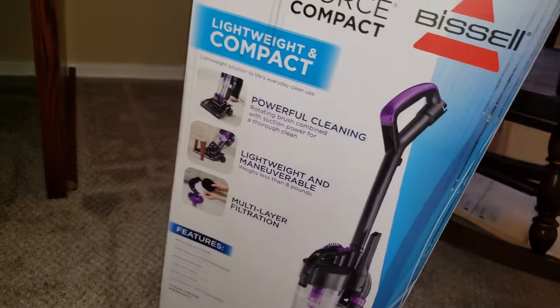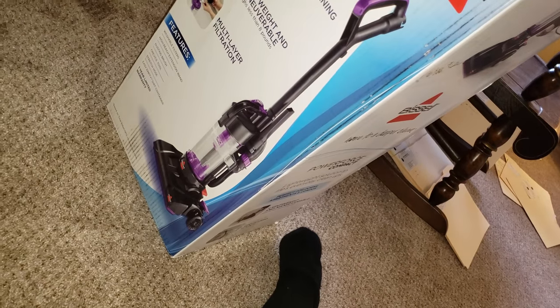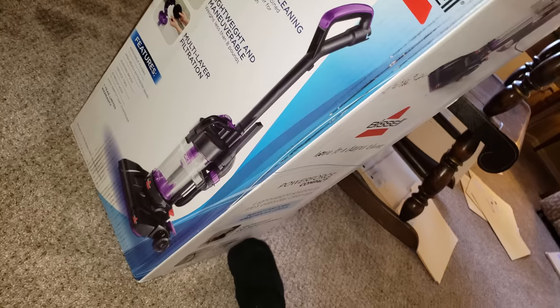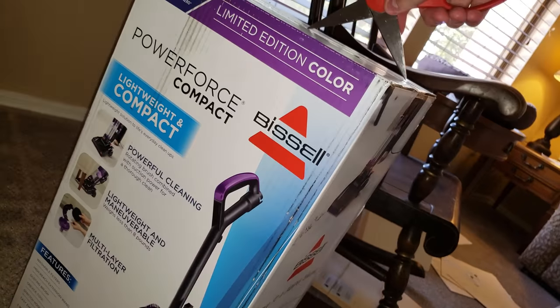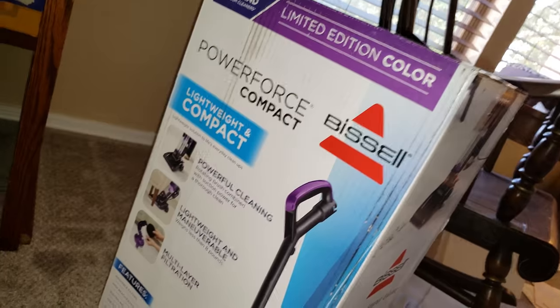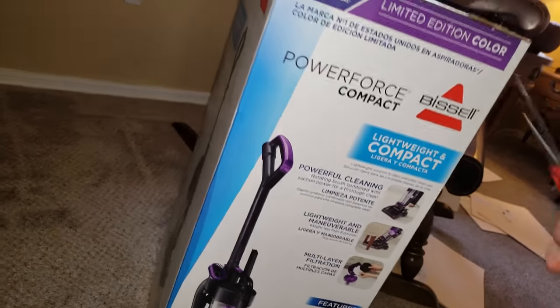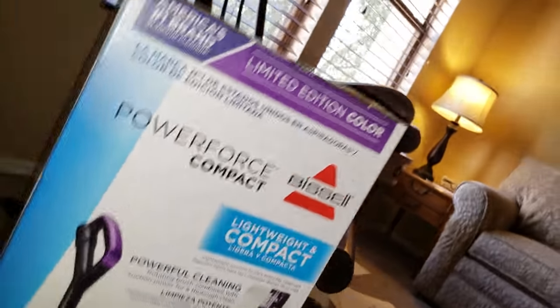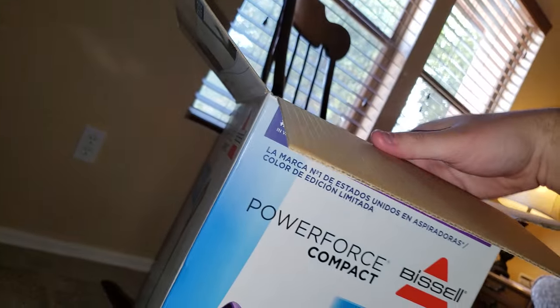It says it has powerful cleaning with a rotating brush, light and maneuverable, multi-layer filtration, a wand, and a stretch hose, and all that stuff. It's basic, of course. It's kind of what I would expect for this price. Oh, all right. So that's what was shaking around in the box. The instruction manual.